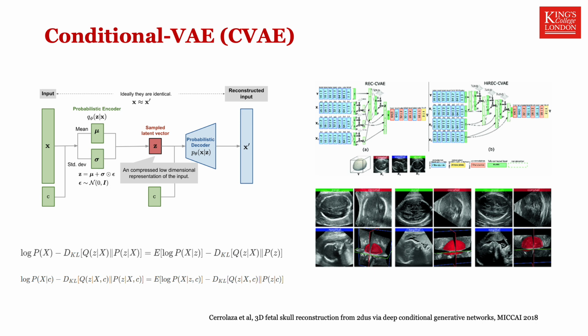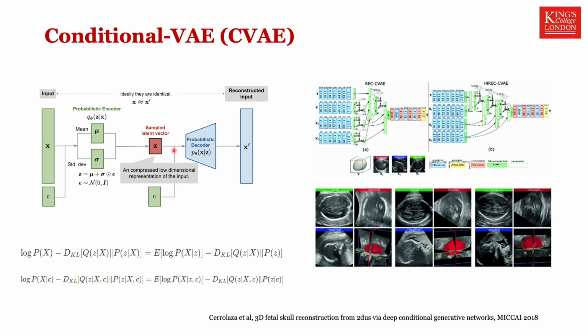So in this specific example that you have here below, from this 2018 paper, conditional variational autoencoders do exactly what you would expect them to do. They are variational autoencoders, exactly the same diagram as we had in the previous lecture. But there is one thing that changes, which is that there is a conditioning variable which is concatenated to the sampled latent vector Z when you are about to decode. So this is what happens in this area here. You see that here, for example, C is a conditioning variable. Let's say, again, the age of a patient or a disease status of a patient.